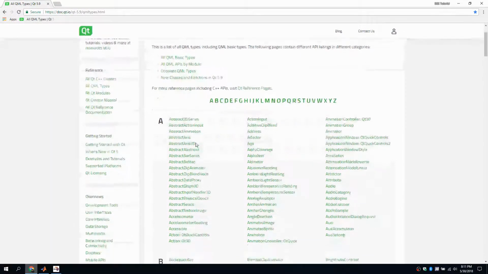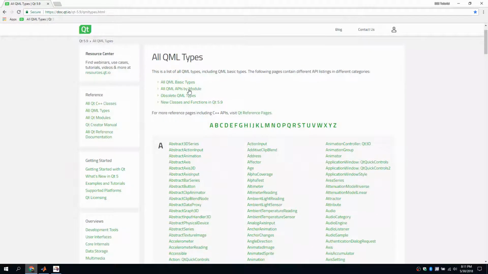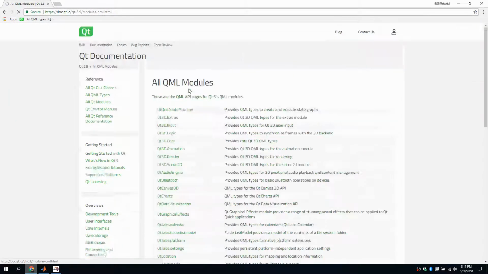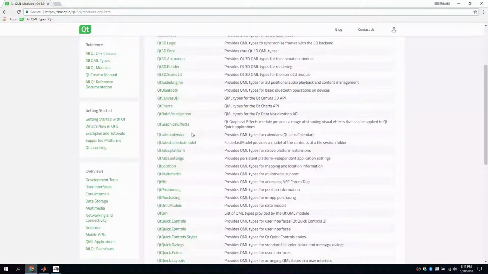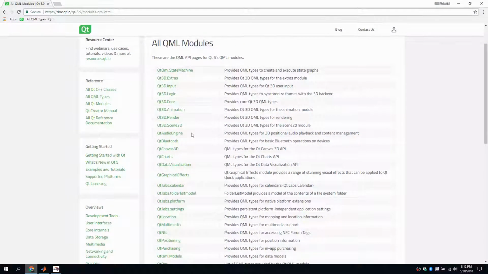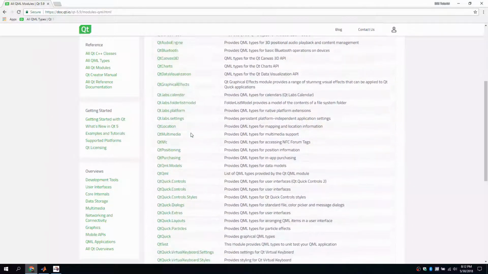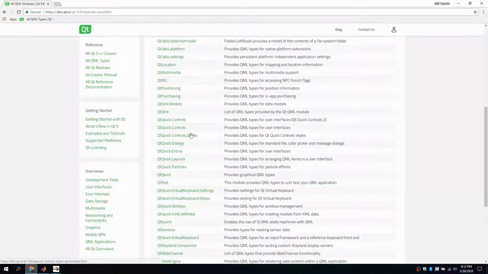We can see that the list is quite extensive, but at the top of the page we can see that there is a link to all the available modules. If we click on that link, we see a more manageable list of modules. Let's say we wanted to add GPS capability to our project, so we look into the available module list to see if there's anything that looks promising.